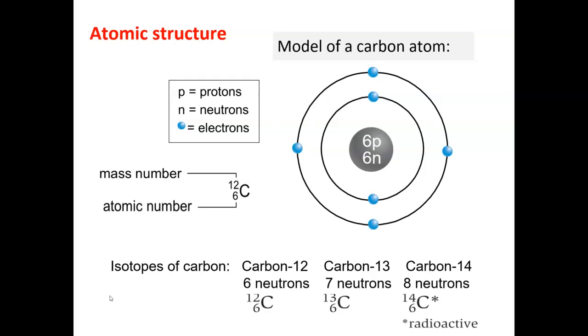So the number of positive protons is the same as the number of negative electrons, and therefore we say that overall the atom has no electrical charge. It's like it's got the same amount of positive and negative stuff. So overall, we say the net electrical charge is 0. The whole atom is electrically neutral.